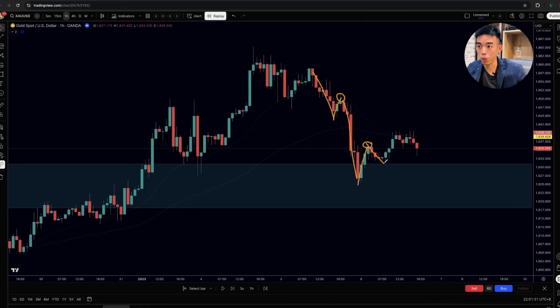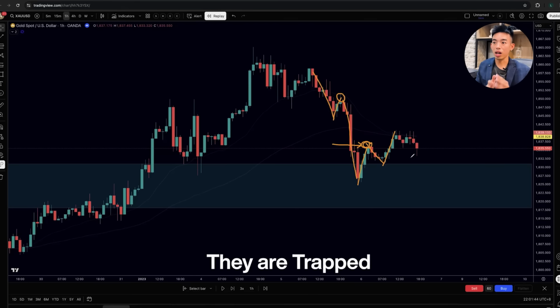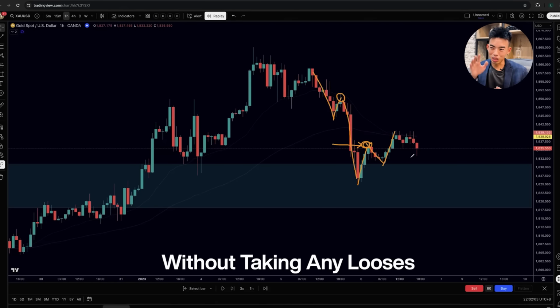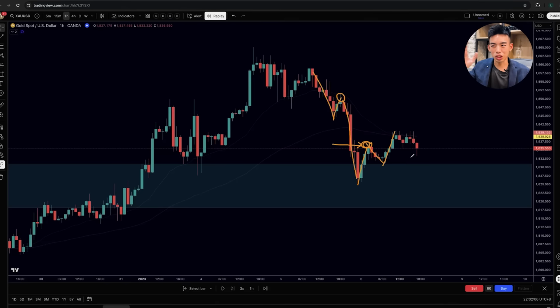We clearly see a move away. This price point where people were selling before, it got breached to the upper side. What happened to anyone who was selling? They are trapped. And if they are trapped, they're likely going to try to get out of the market without taking any losers. The only way to do that here is for the sellers to buy back their position. Now, that information alone is not going to be strong enough to propel any market. You need to make sure you understand that.